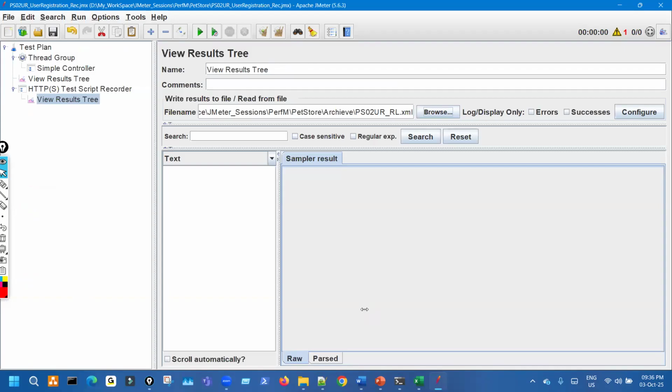We will set that in Mozilla Firefox, because I'm going to do the recording in Mozilla Firefox.